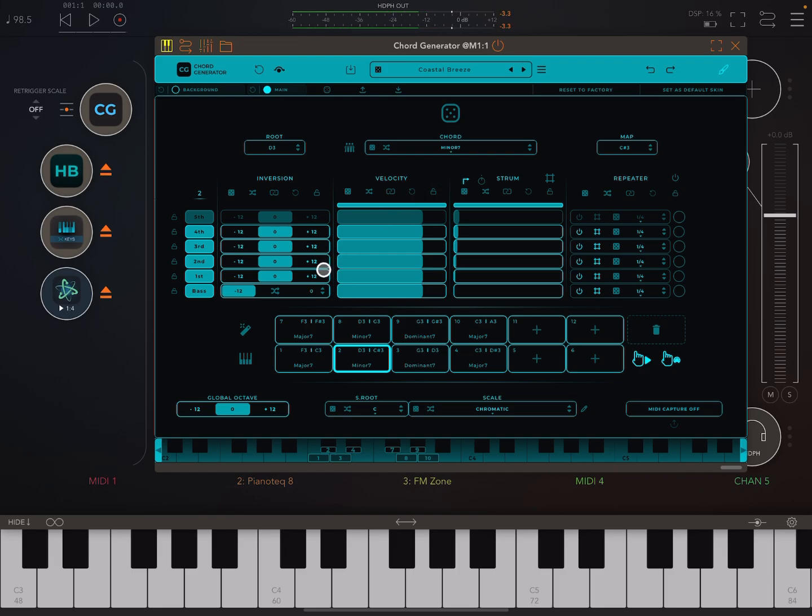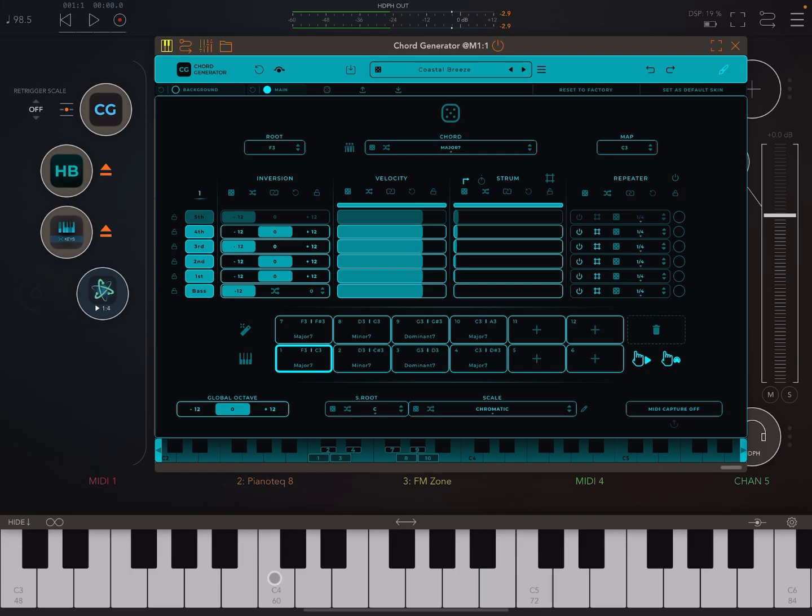So the main place to start with understanding how things work is down in the pad section. Here we have pad 1, and that is playing an F major 7th. Now here it says C3, and that just means that if I'm sending in a MIDI note from an external keyboard, like here I've got AUM, the host app that I'm using, triggering this.